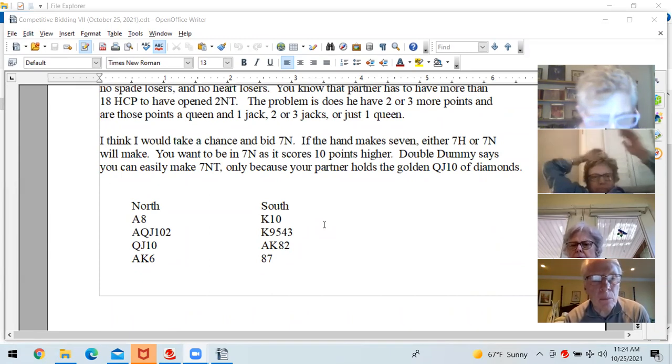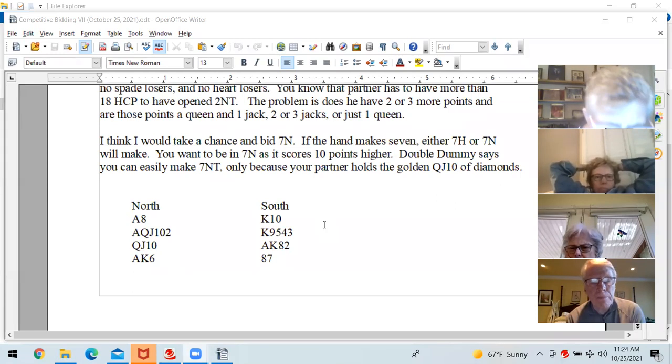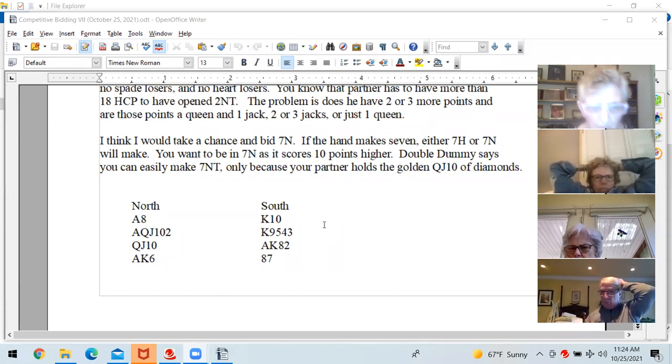Okay, North opened 2 no trump. North has 21 high card points, perfect for 2 no trump. I've told you all, when you have a 5-card major and you've got 20 or 21 points, you want to open 2 no trump always. Preston's hand is over here on the right. He has 13 high card points. He has 5 hearts.